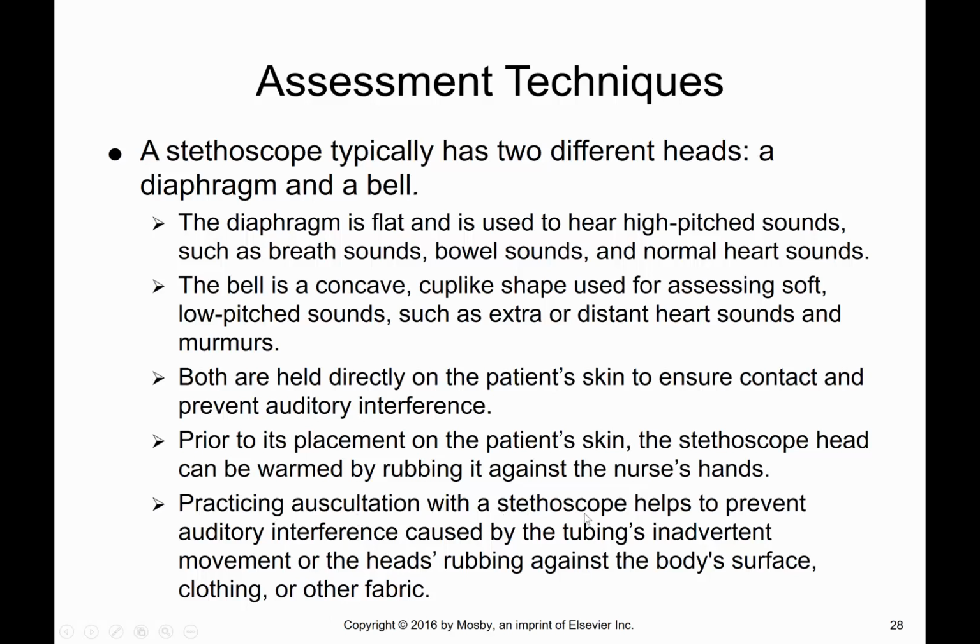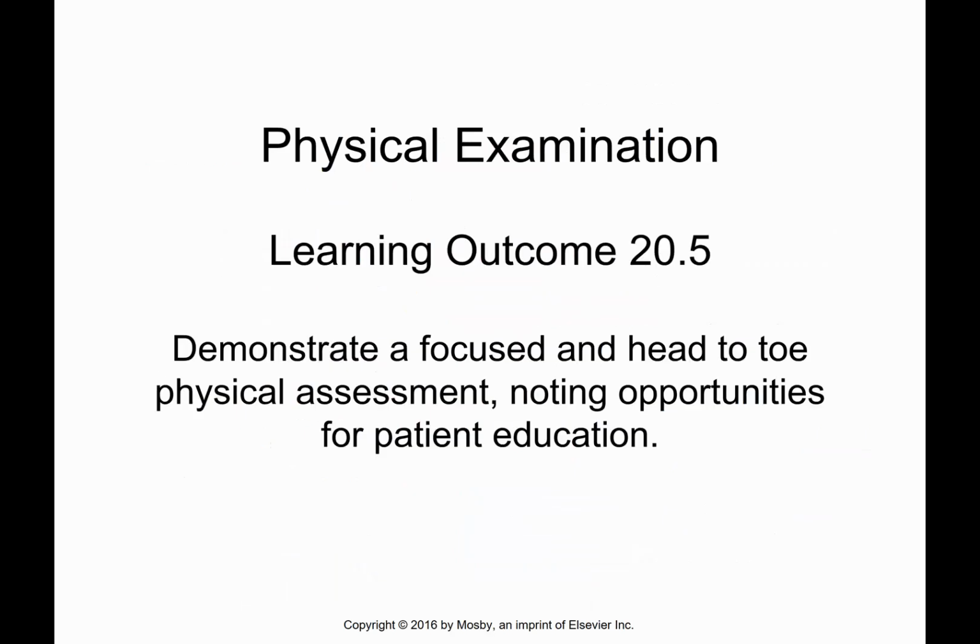Anyways, a problem when we're doing that is we can get artifact. So we need to practice holding the stethoscope and listening. Artifact or interference, like if we're rubbing the tubing on our stethoscope, or if we're rubbing the head of our stethoscope, or anything like that, then it's going to cause interference or different sounds. And then, of course, we really don't want to ever be listening over fabric. If we can avoid it, right onto the skin is best.